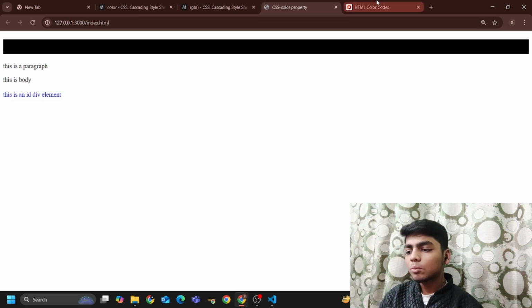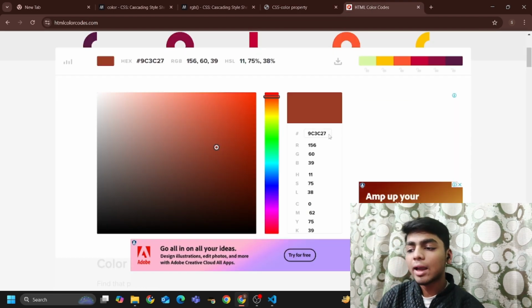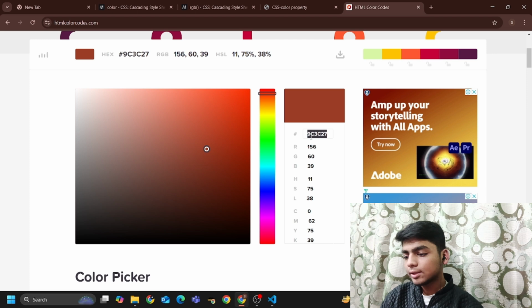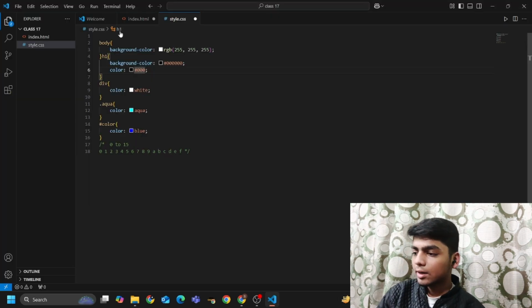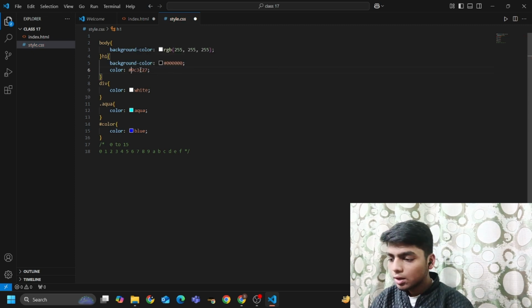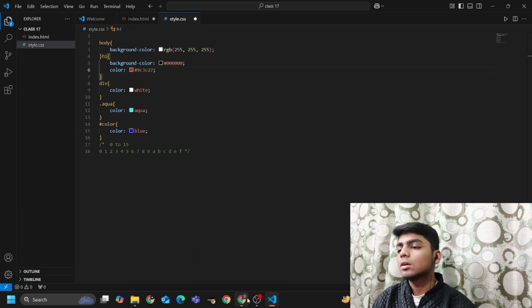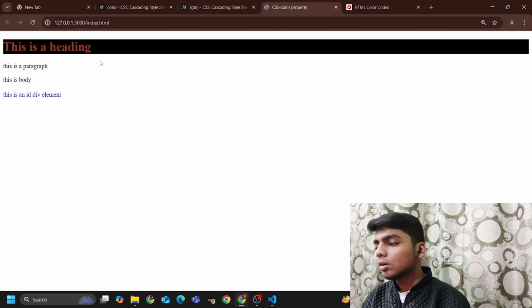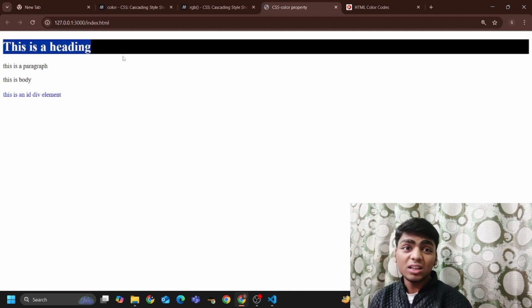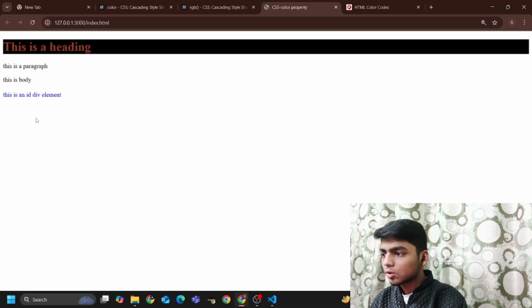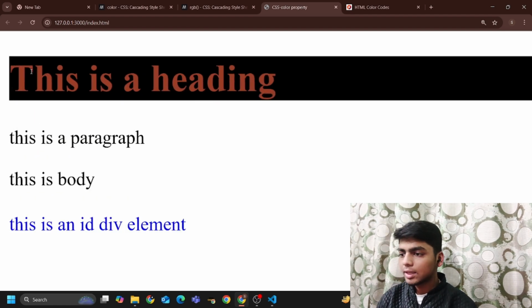Okay. Now if I come to this website, you will see that here is a hex code written for this color. Now if I copy this hex code with Control C, and simply by pressing Control V and removing this 000, and now if I preview this on my website, you will see that my content is now brownish in color, as you can see here. My content is brown in color.